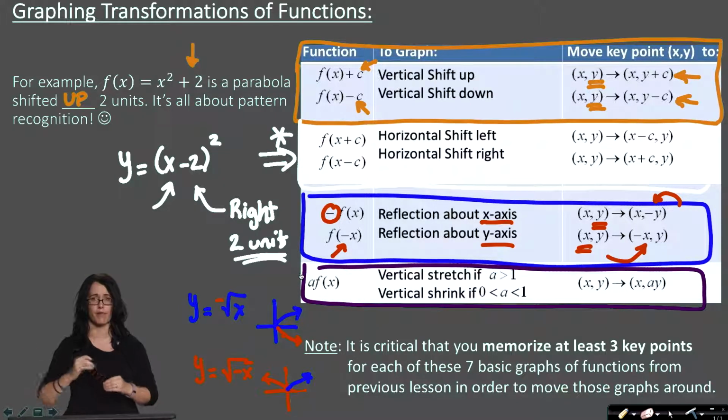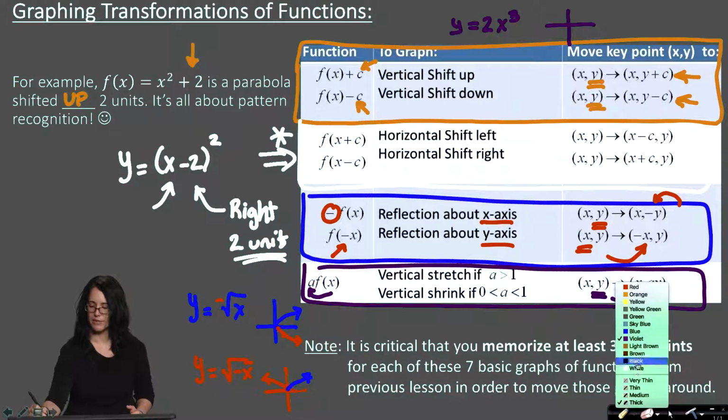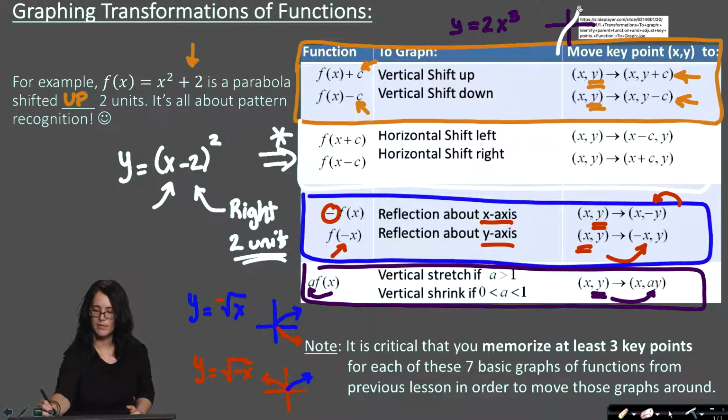Today we're going to talk about vertical stretching, which really means if you notice that there is a number, a constant, which is multiplied in front of the entire function, so kind of like the sign in front of the entire function changing, that's telling you that you're multiplying your outputs by that number. So you're really taking that number and multiplying all of your y values by that number. So for example, I'll write it up here if you can see it: y equals 2 times x to the third power. So originally, the graph of x to the third power might have looked something like this snake, right?